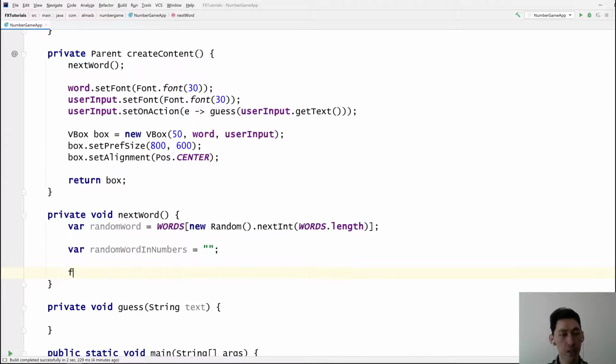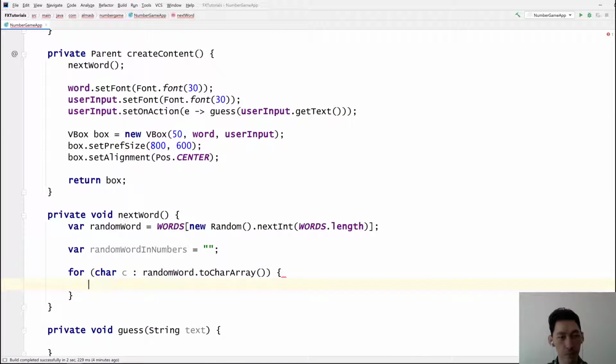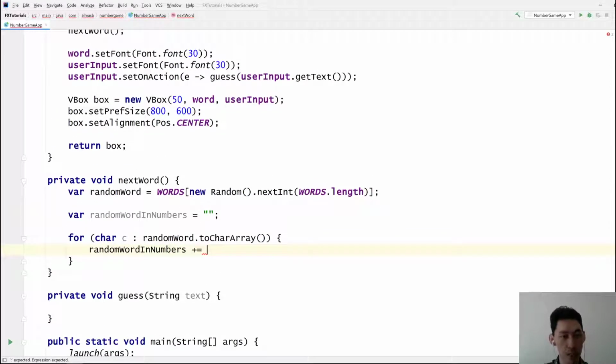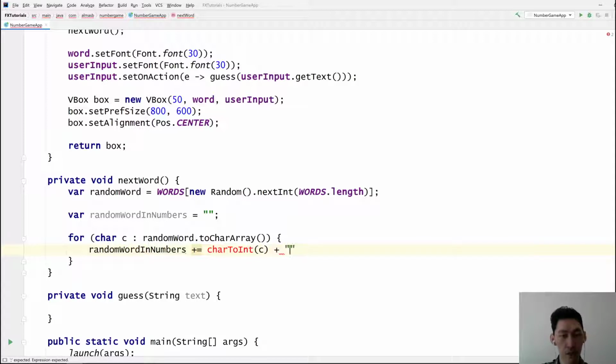So for each character in random word characters, we just need to convert a character to a number. And for that, I can just delegate that to a different method and not worry about that. So char to int. How about that? And then we pass the c, which is a character, and then we add a space.